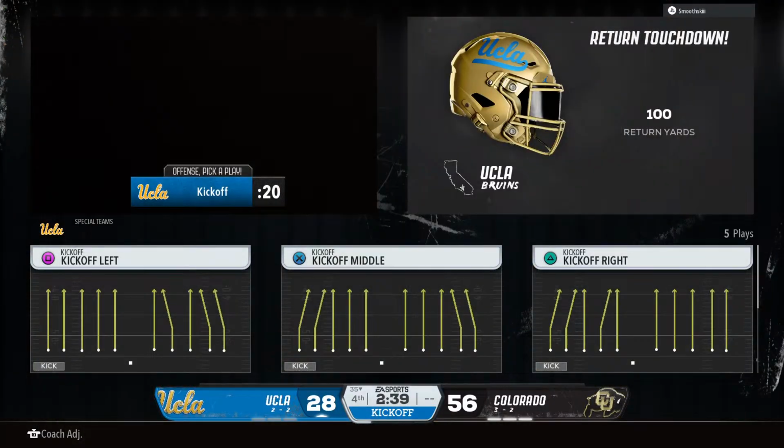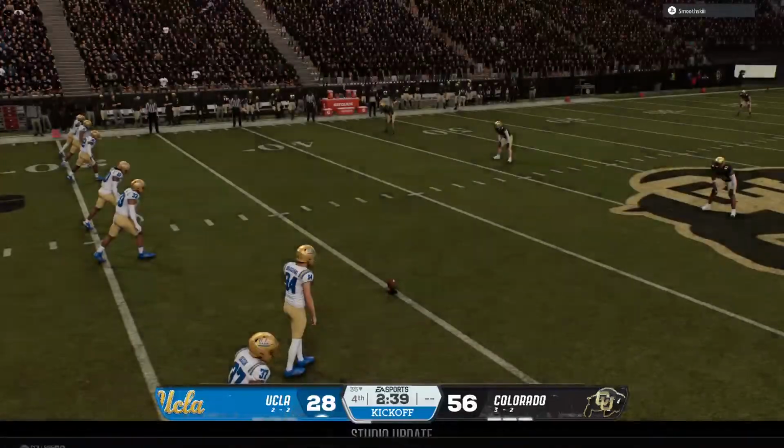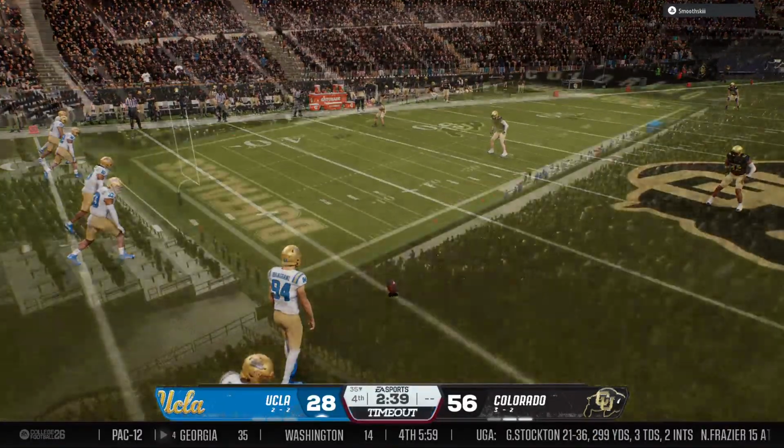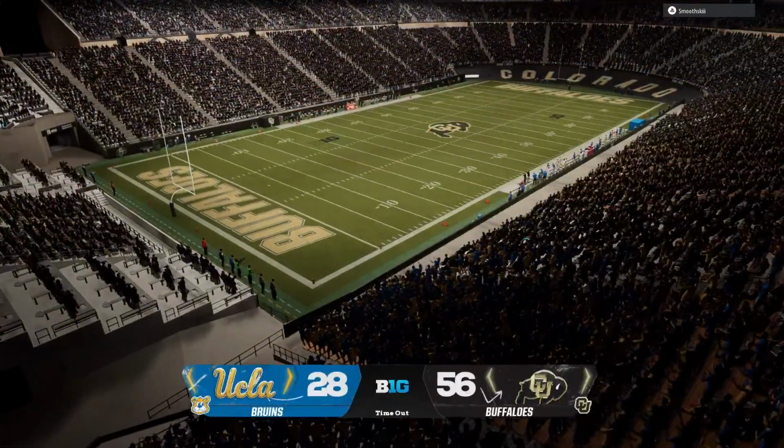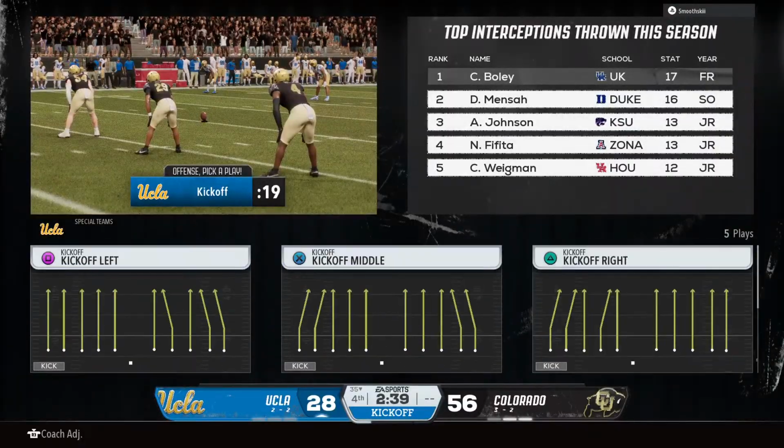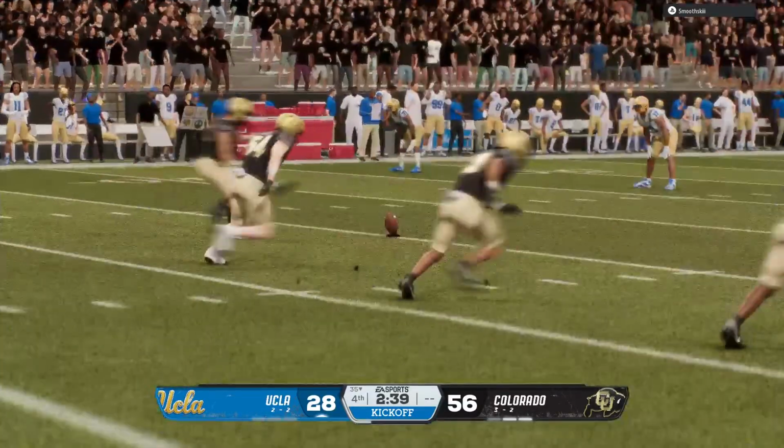Long season. This is early in the season. Still got plenty of time. Still find out which plays you like, which you don't, and keep running them, keep getting better at them. So use this as practice. And before they can kick it, the receiving team's going to call a timeout.